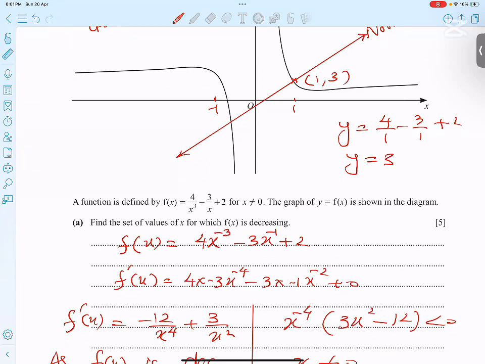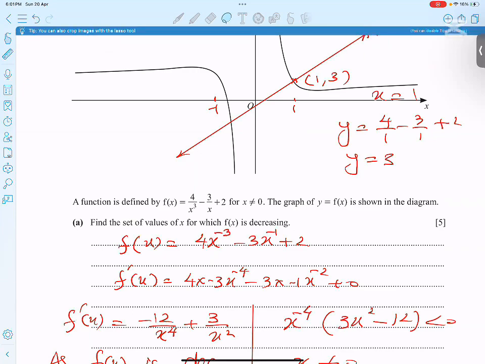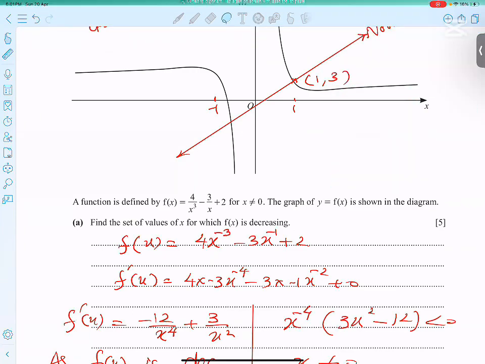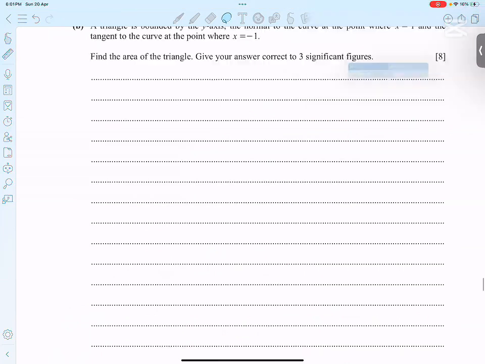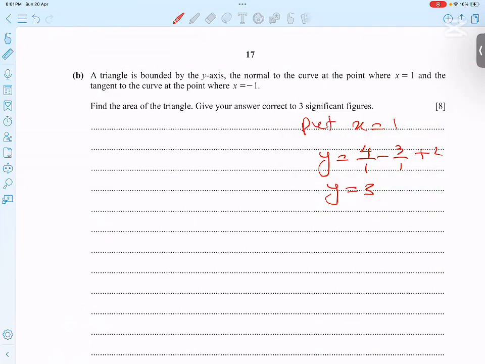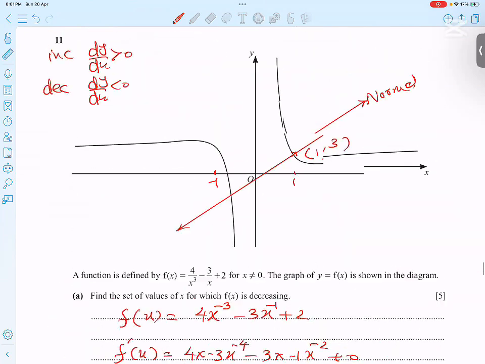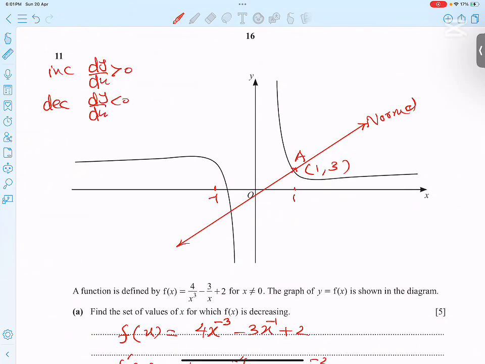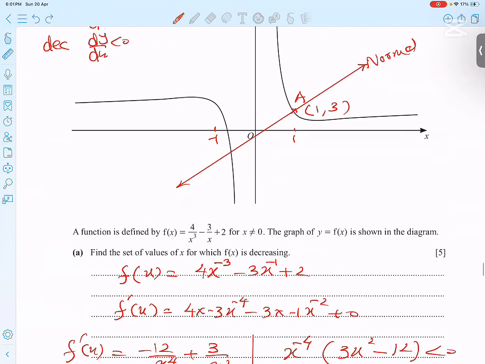I believe you understood very well how I got x is 1 and y is 3. Okay, so this part is clear and is a part of the question. So I must use it on the other page. Cut from here and bring it on the other page. Okay, so I'm just saying here, put x equal to this one. So I got it: (1, 3) is a point. I label it as A just for the sake of understanding. So this is the equation, but I'm looking for the equation of the normal. How to get the equation of the normal, students? First, I will differentiate. When I differentiate, I will plug in x. So let's go for differentiation.